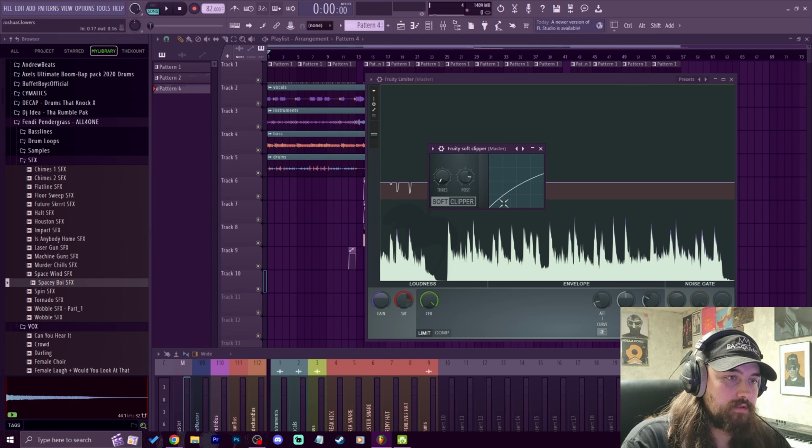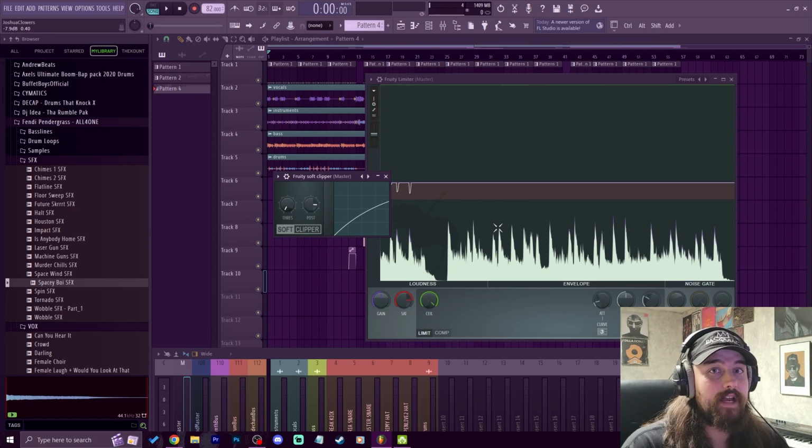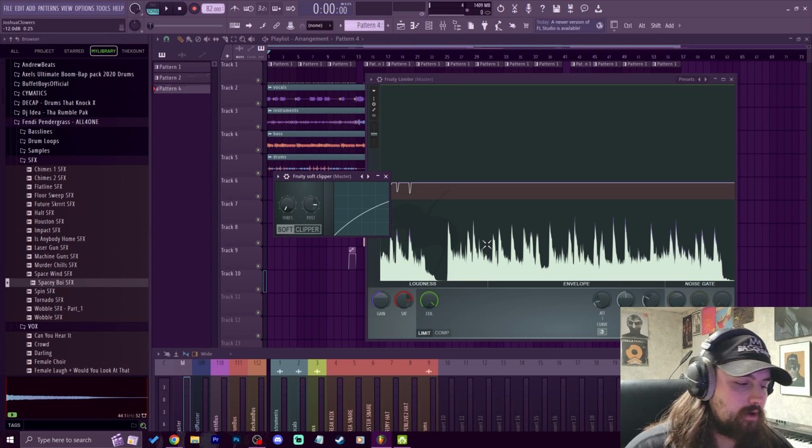Now we'll bring the post up, so it's going to be going through this limiter as well, and then into this soft clipper. So it's kind of getting soft clipped twice. When we bring the post up, we're going to be watching these transients, and we want to see them start getting affected by that saturation level we set, and that is going to be the dB that the beat will be sitting at, which is negative 2.5 or around that area. Negative 2.5, that way there's some headroom before 0, because it's a beat, and I don't want it always crazy loud. So now I'm just going to bring this post up and watch these transients.